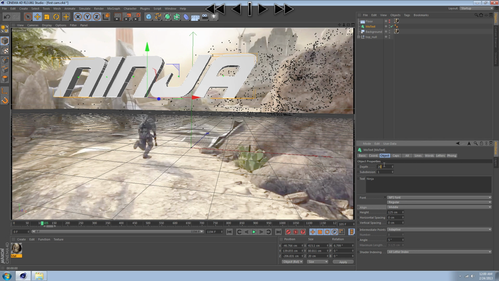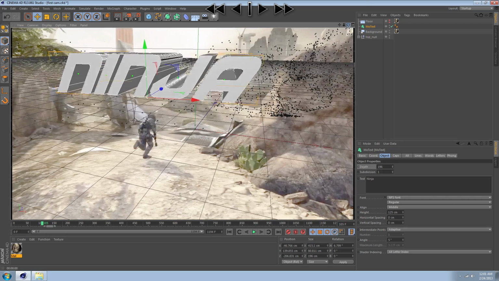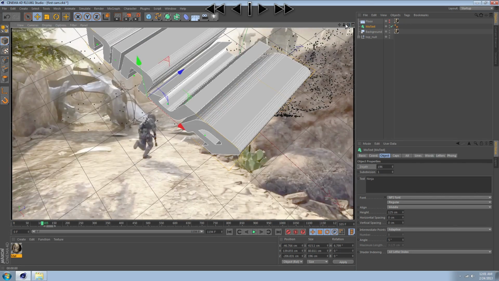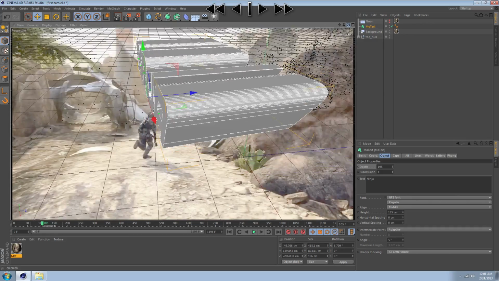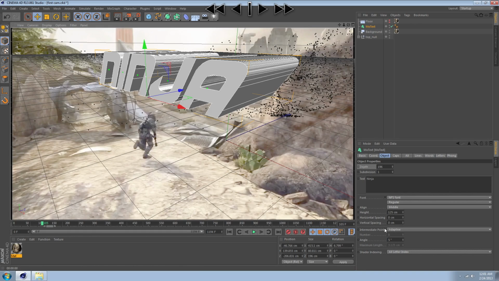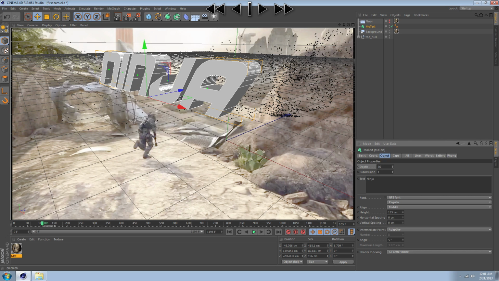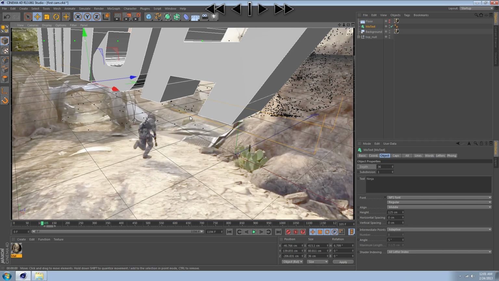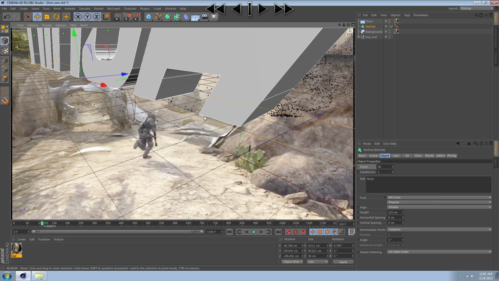The next thing I'm going to fix is the depth of my text. Depth is obviously how thick it is, and you want to make sure that your depth is not super long, like for example like this, because if I go around the text with this rotate tool, you could see that it's really long and it doesn't look good like that, unless that's actually what you really want. But as a guideline, just about the width of one of the letters of the text.